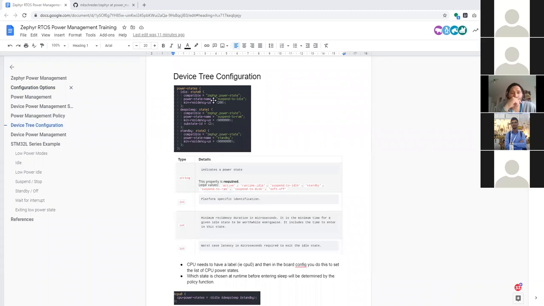If we were to call k_sleep with a much smaller value for the sleep, then based on this configuration we would be entering idle mode. If the sleep value is very, very small, then we don't need to enter any power saving mode, because it can be expensive to enter power saving modes, especially when you have many different drivers using power saving functionality and you have to run all of the device driver callbacks to put all of the devices into power saving mode. So it can be quite expensive, and we don't want to put it into power save mode every time all of the threads are sleeping. So the min residency policy takes care of that and allows us to pick the idle state or sleep state based on how long it's going to be until the next wake up.